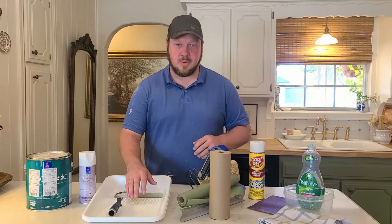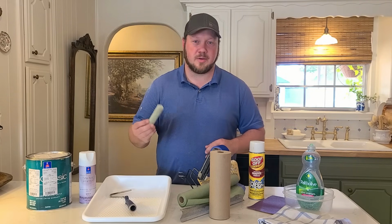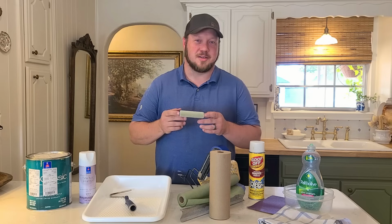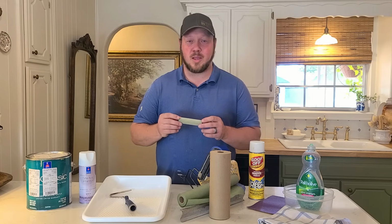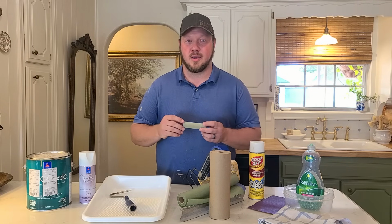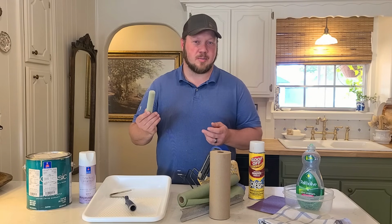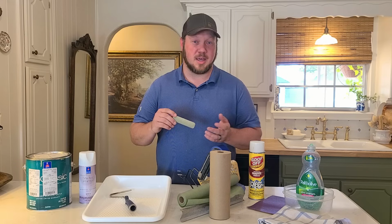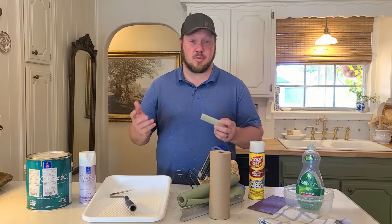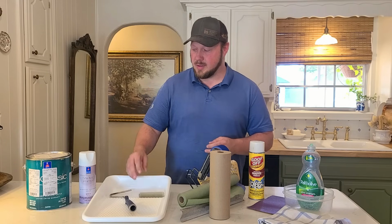I have a paint tray, I have a mini roller, and then we also have a roller cover. This is a mohair cover. It's good for getting a smooth finish on smooth surfaces rather than leaving the stippling or the texture behind that you often see with a roller. I want to get the best finish and the best look we possibly can on this dishwasher without breaking out my big paint sprayer just to paint this one little thing.